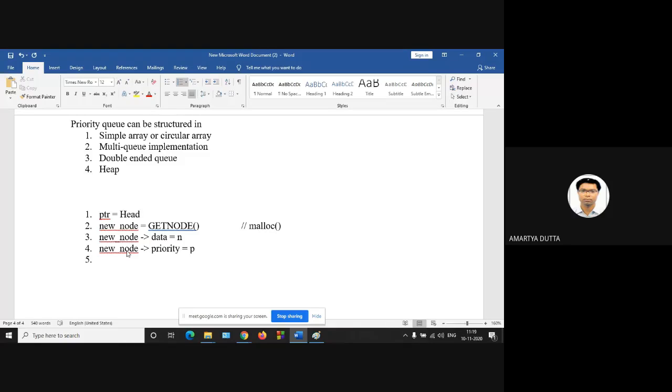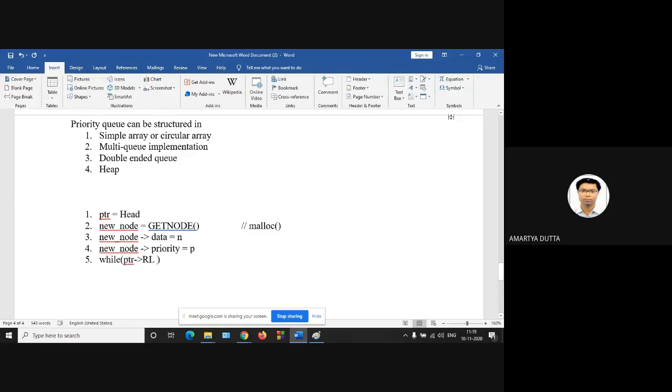Now while your PTR arrow RL not is equal to null.